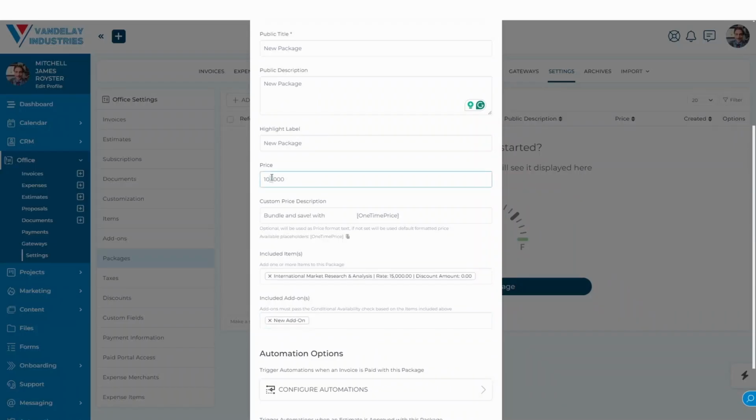As a matter of fact, I'm actually going to go up here and I'm going to put that at $9,000. Why not? So what will go on here is that when the target views the checkout form that has this package inside of it, they will see the price of $9,000, and instead of, when they go to submit payment, being charged $15,100 for their item plus their add-on, we can give them a little bit of a savings for bundling those things together.